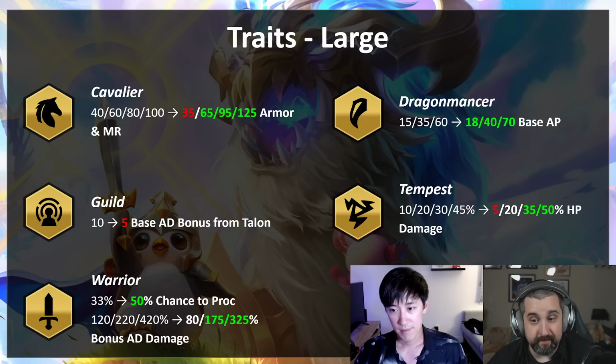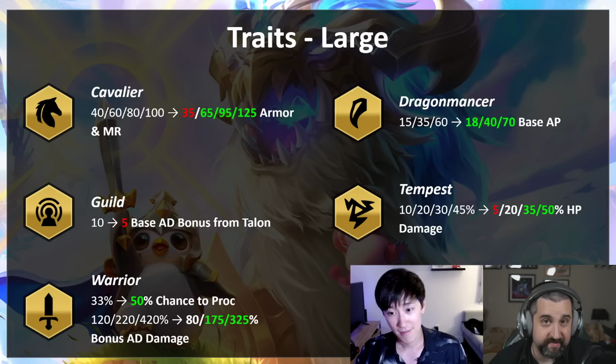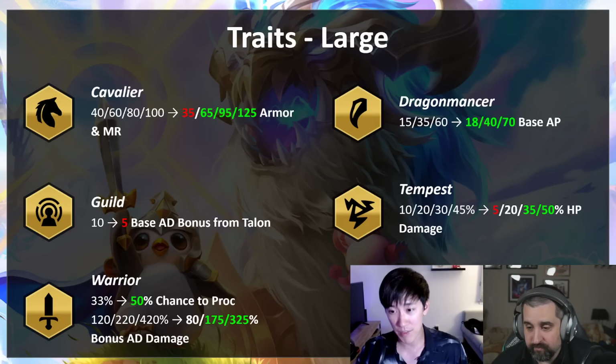But 4 and 6 get a buff. And I know this looks small, but if you think about this, or excuse me, 6 and 8 get a buff. But 8 Tempest basically says delete half their health in true damage. That is a lot of power. I admit I'm a little nervous about this, but 6, 8 Tempest hasn't been a thing for a while, so let's see if this does it. If you read this as the enemy team has 50% less health, that's really powerful. So 8 Tempest is going to be really strong.